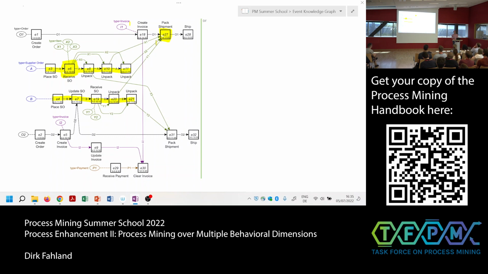Other things? Yes. So we have two events talking about the same activity. We're going to later in a moment also model this.